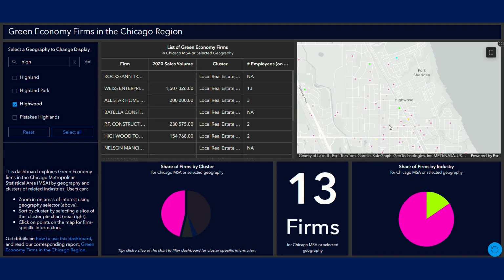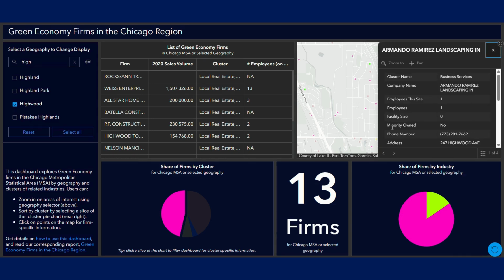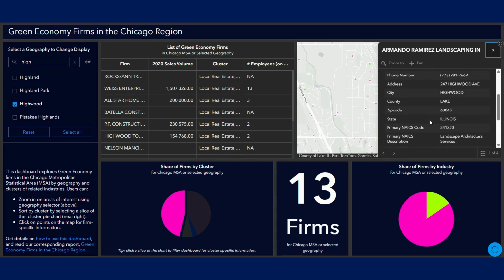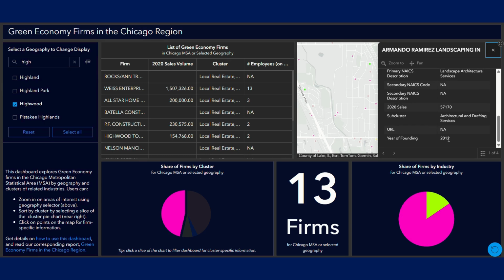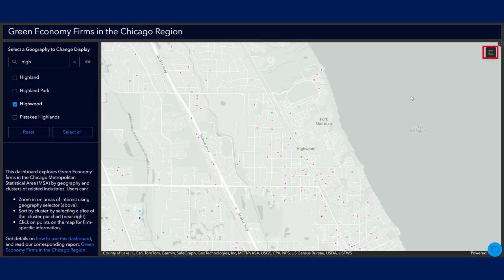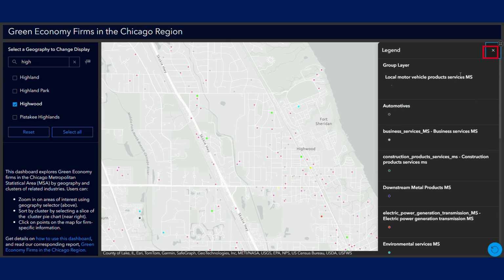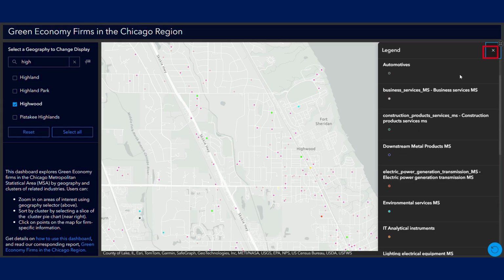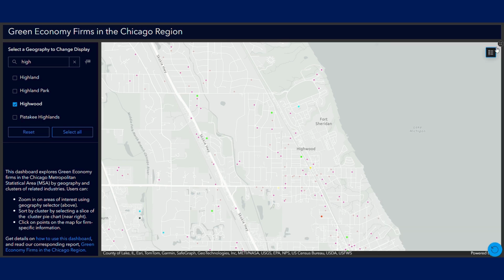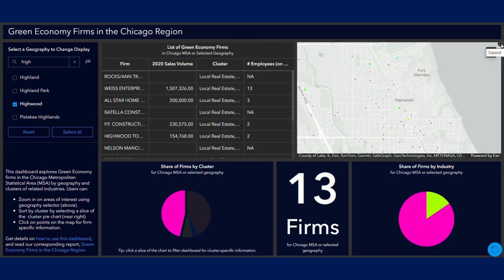By clicking on a pin on the map, we are able to see additional data which is not featured in the main table. The dots on the map are color-coded, and you can toggle the legend on and off by clicking on the button in the upper right-hand corner of the map. This feature is more usable when the map is expanded.